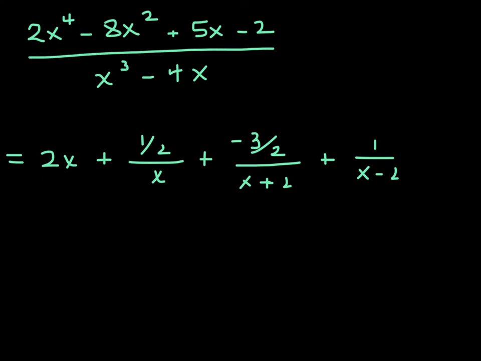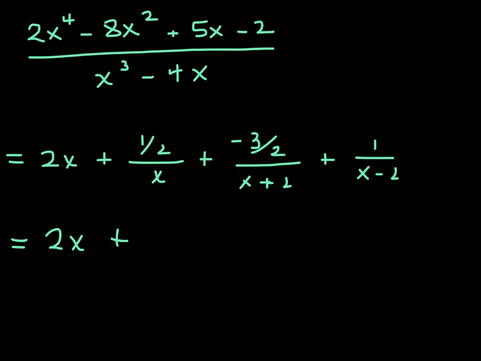All right, I have the complete partial fraction decomposition here. Remember, this is the original expression. And then we used long division to get this quotient, 2x. And then this is what we just found. We found the first constant to be +1/2. We found the second constant to be equal to -3/2, and the third constant to be equal to 1. Now, I am asking you to not leave your answer like this, but to rewrite this so that you don't have these complex fractions, all right?